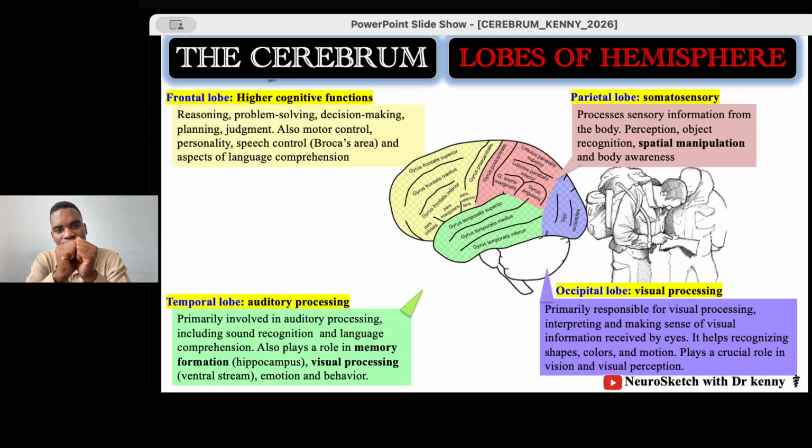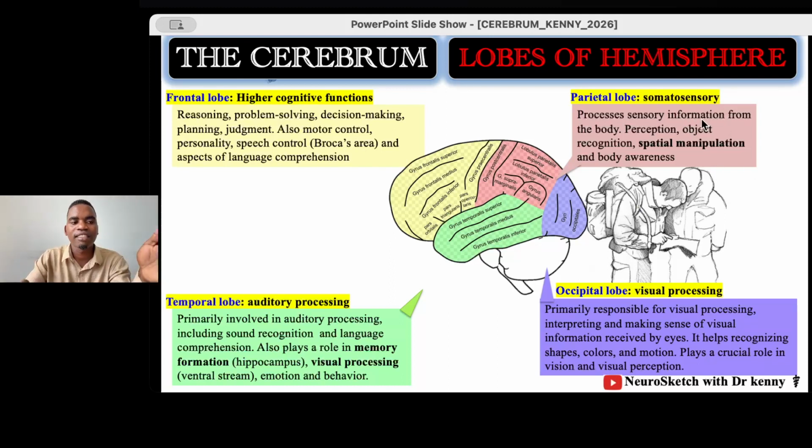Well, there are five special sensations, and these are the sense of vision, the sense of smell, and the sense of taste. Remember when you said the anterior two-thirds of the tongue receives sensation from the chorda tympani. That special sensation is the sense of taste. One more time: the sense of vision, smell, taste, hearing, and also the sense of balance by cranial nerve number 8. All these are the special sensations, and they are not included in the somatic sensation of the parietal lobe.